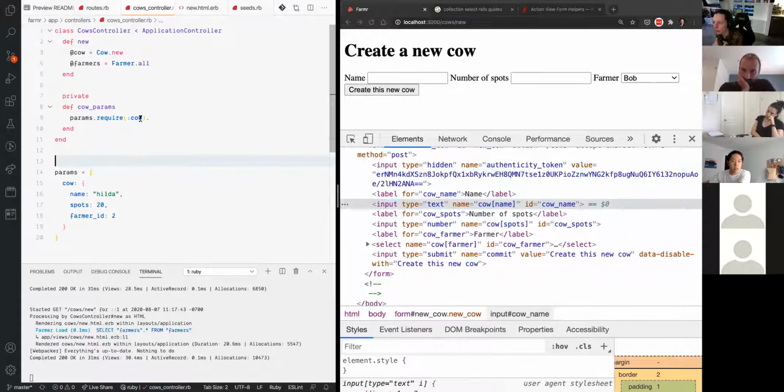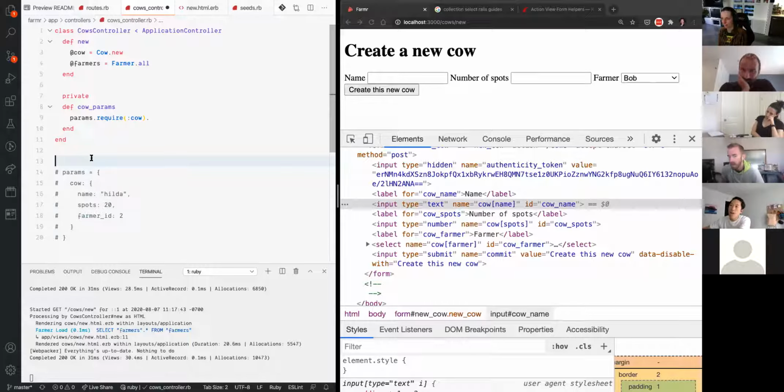So we have to make sure that our cow right here is going to match our params that we pass to wherever we're using our cow params. And those are based on the name of the class as well. You mean this right here? Yeah, the cow bracket name that we're talking about in the form. We're using cow because that's also the name of the class. Exactly, because we're building this form around this cow object, which has all these attributes. So this is all connected.